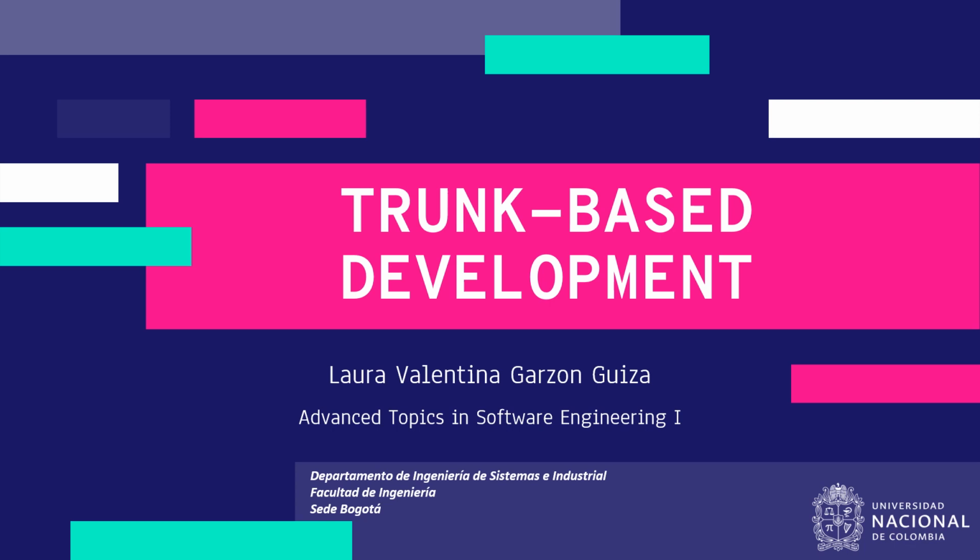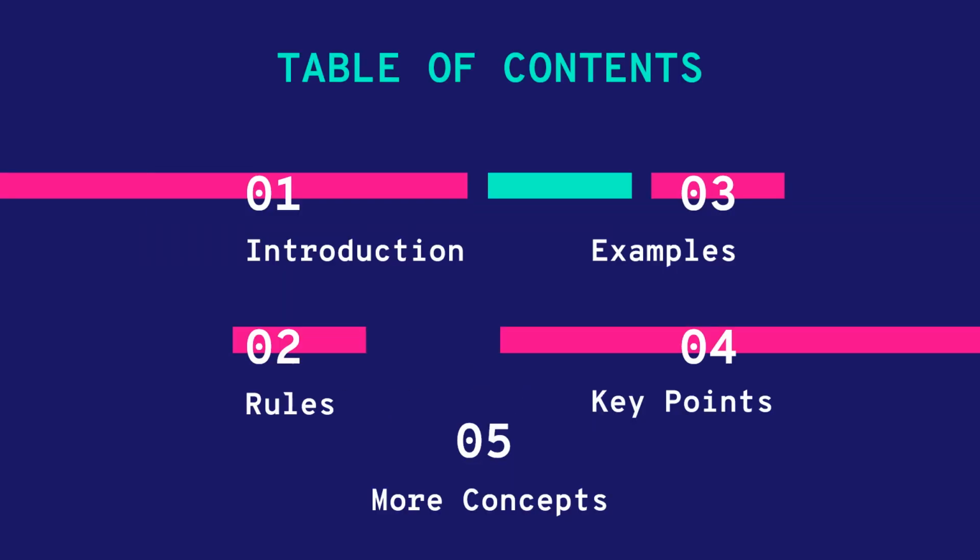Today I'll present the concept of trunk-based development for the subject Advanced Topics of Software Engineering. For this presentation, I'll give a short introduction about the concept of trunk-based development. Then I'll talk about the key rules with this technique and how it should look with a short example. After that, I'll give the description of some other key points and concepts important for the understanding of this topic.